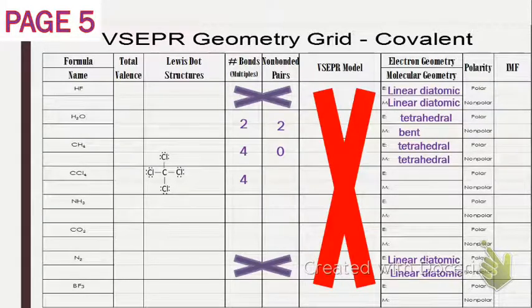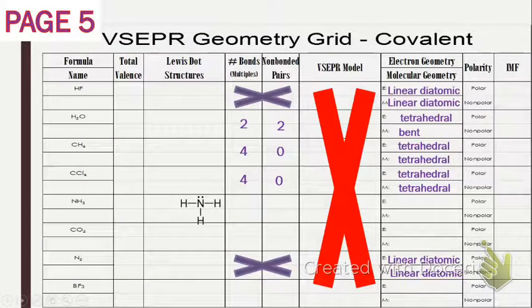And you might think that this has 12 lone pairs, which technically it does, but none of those lone pairs count because they're not on the central atom. They don't affect the shape unless they're on the central atom. So these numbers look awfully similar to CH4, and our names are going to be exactly the same as well.